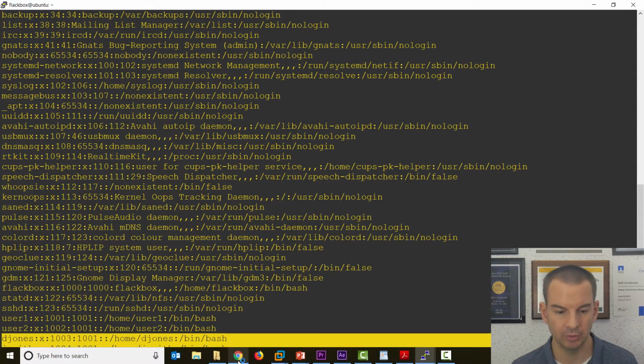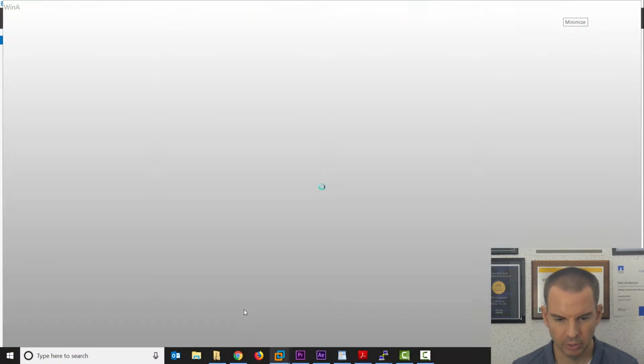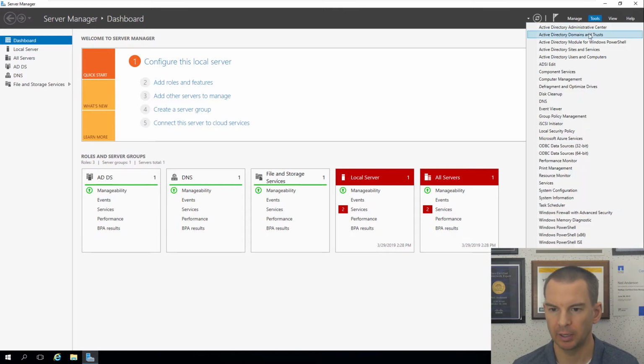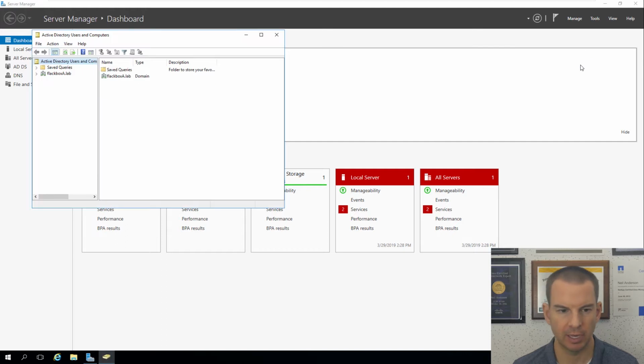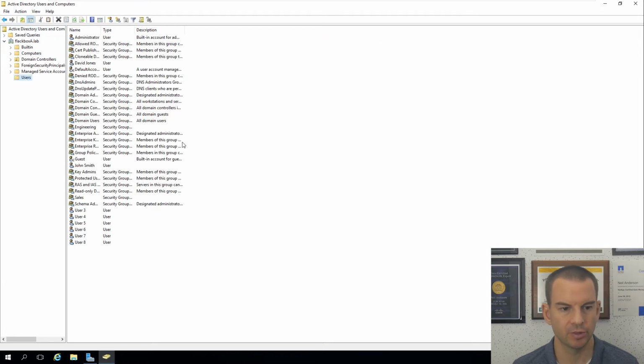Now let's have a look at the Windows users. I'm going to go on to my Windows domain controller here, and I'll open up Active Directory Users and Computers, and then look in my Users OU, and you see that I've got the same users configured in Windows as well.